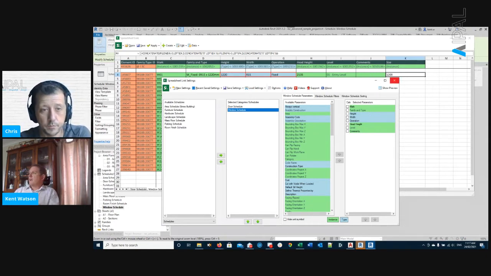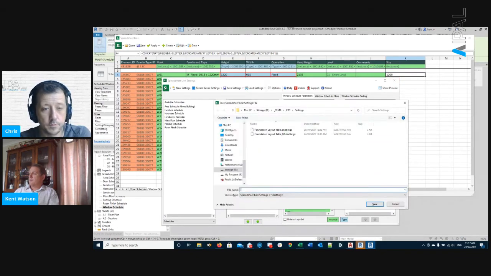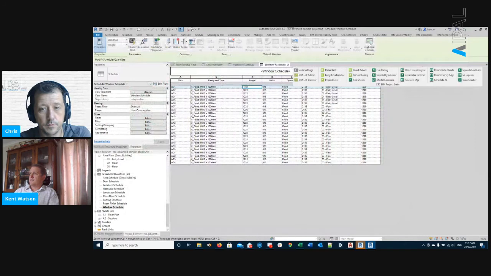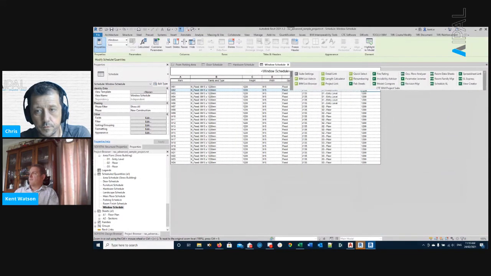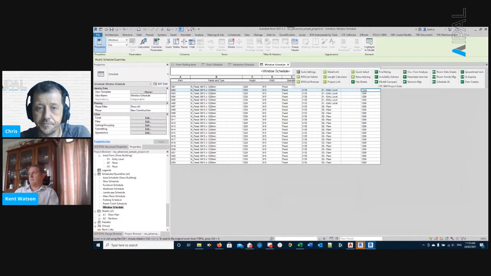All right, so if I just close that one down, and I meant to hit no on that, just cancel it, so you can see it's updated that, it's added the size column in there and given me all those sizes. If I just click in there, obviously there is no formula or anything there, it's just giving me the values that have come through. And the fixed has been pushed through as well. So, as I say, very quickly and easily we've updated this.